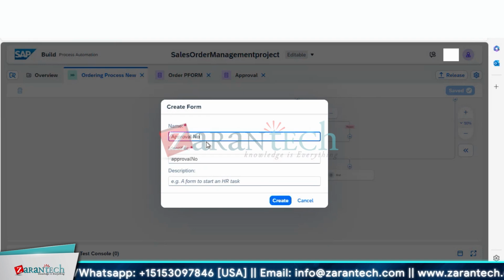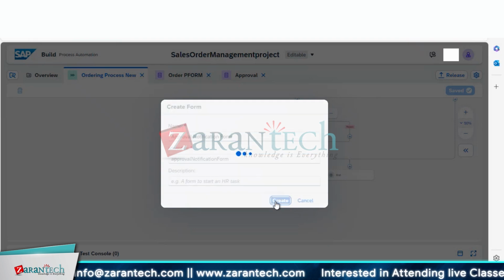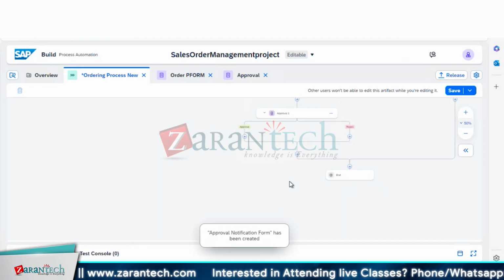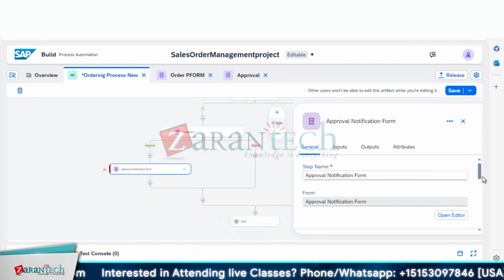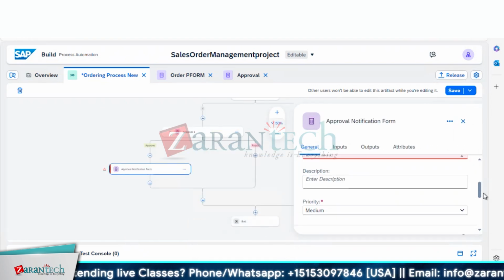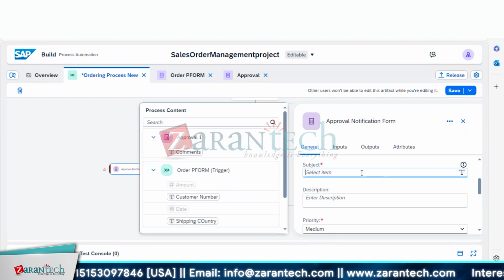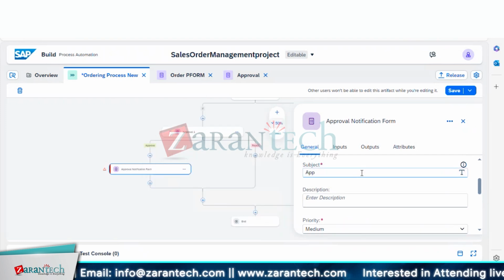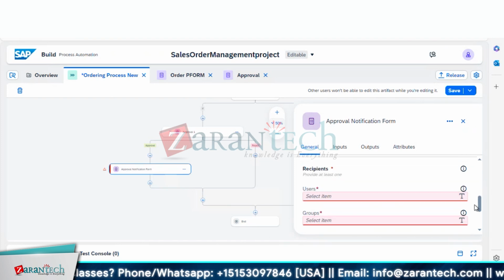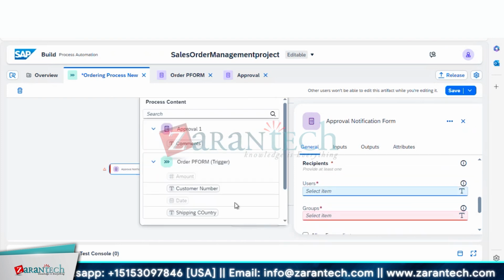You can give the name as approval notification. Okay. Open a form editor.